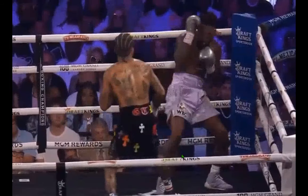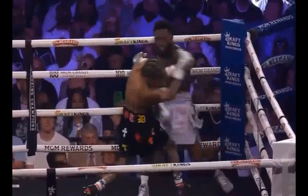Very interesting, though, that he decides to do this only on the ropes, right? I wonder if that's what he's really trying to do. This is the shot that Frank Martin was looking for, right? Because people are trying to look for that shot. They're trying to jump on your line and blitz you. Pop, pop.